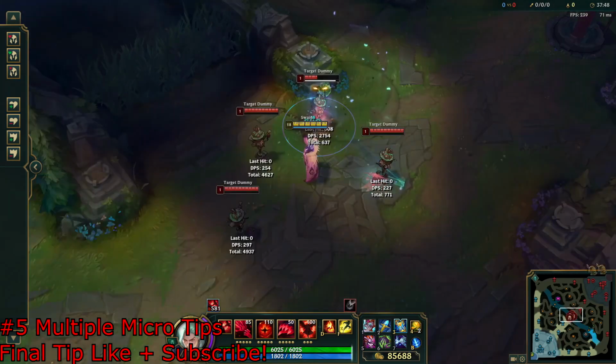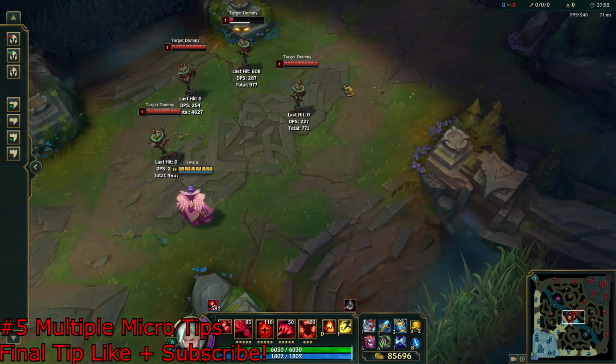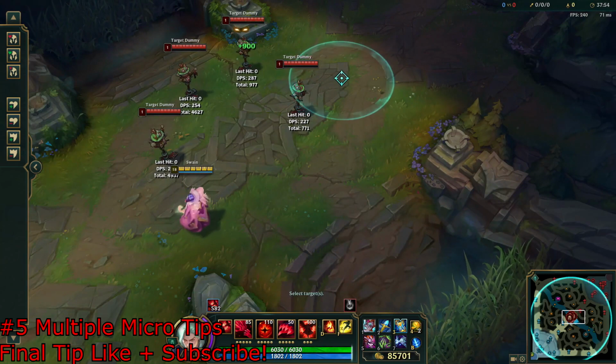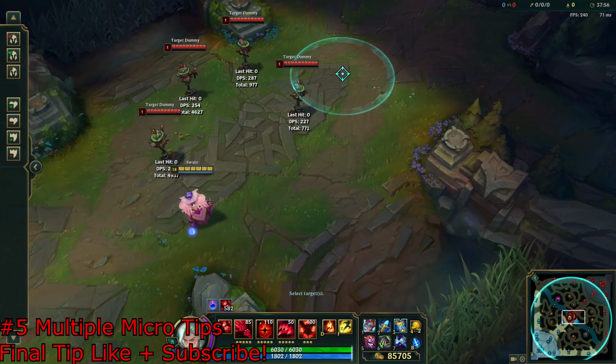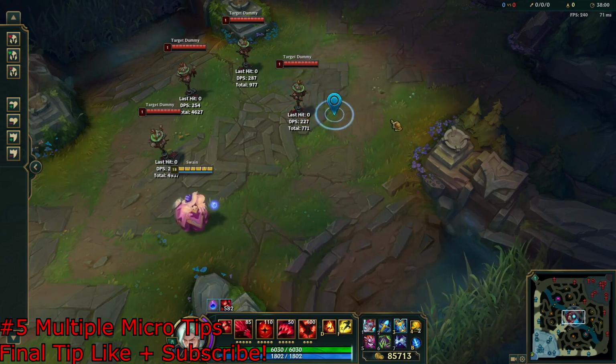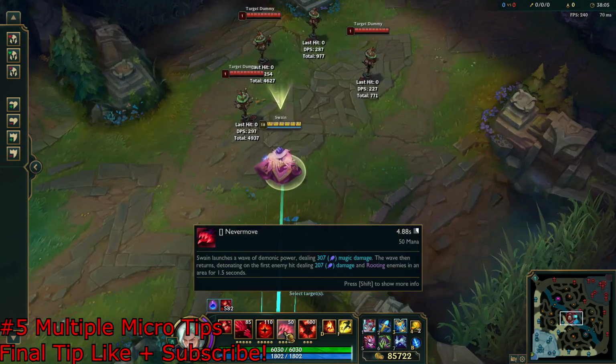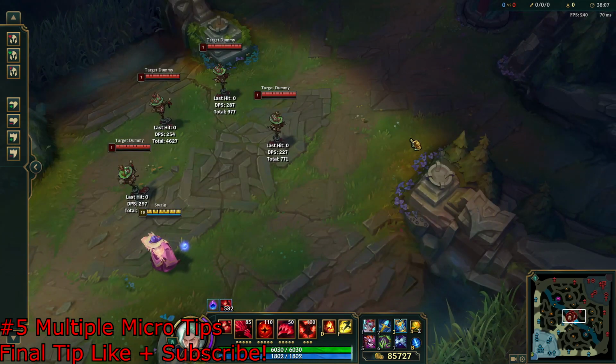Next up, using your W as a zoning tool for the target in bot lane can be an effective way to land more E's if you are struggling hitting E's on a target. If a W is behind them, they most likely will not be running back into them, and they will be running in a direction that is going to be very obvious, and making sure that you are going to land your E a lot more commonly when you are playing Swain.